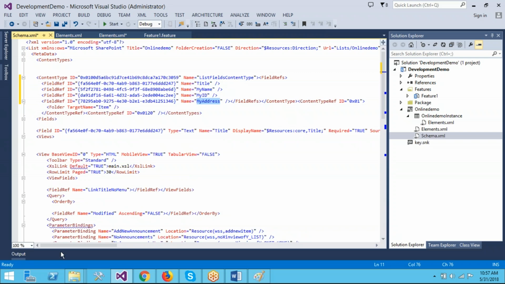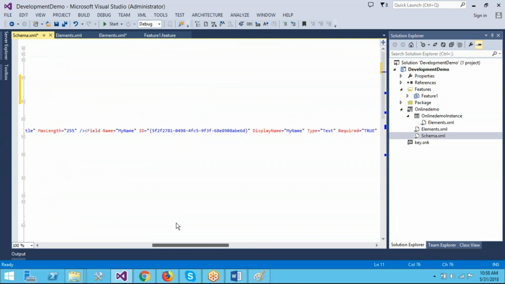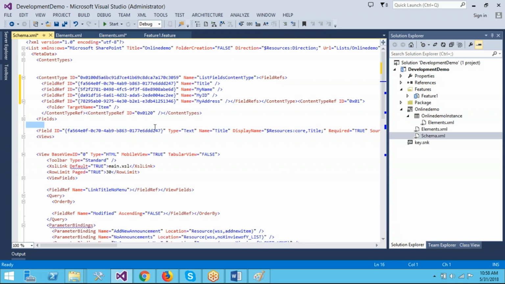Okay, now when you see, you can see the title here, and after title you can see my name. This is for the list, and earlier we saw it for the content type, and next one is my id, and the final one is my address. So this is my address. So we created columns, and everything is coming inside our schema.xml.